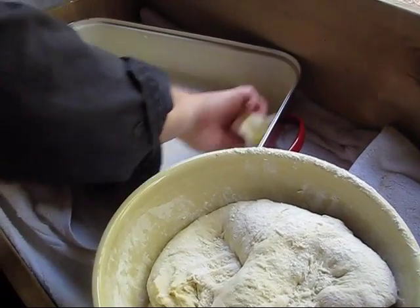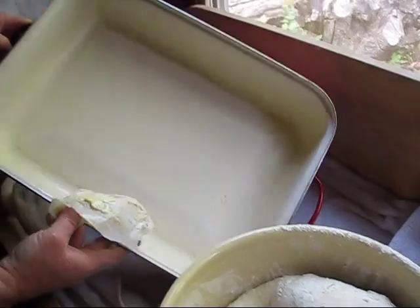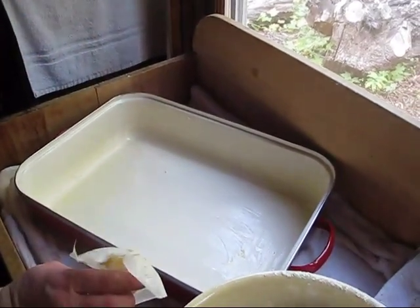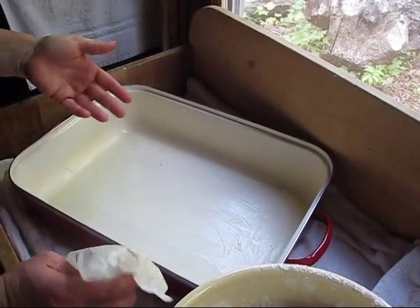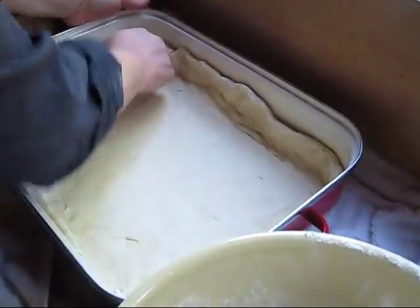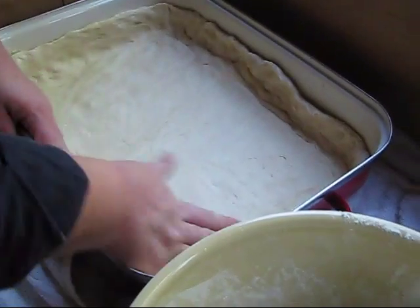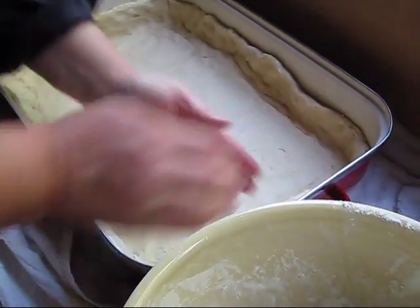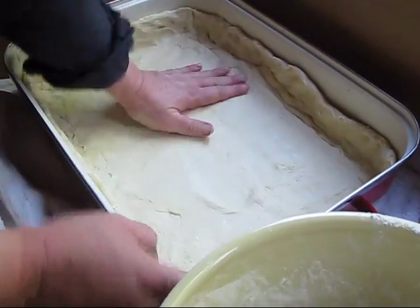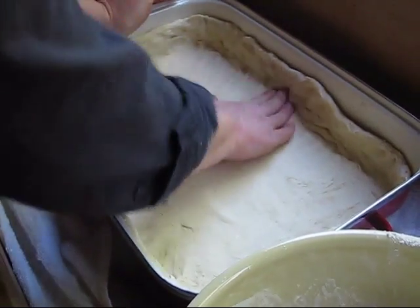Make sure you butter your pan. Someone had asked me where I got this pan — I apologize if you're watching because I haven't responded to those comments yet. This pan was gotten from a store down south called Meyer Thrifty Acres, but I think you can get these anywhere on the internet. It's just a really deep dish lasagna pan. Just like a pie, you want your sides deep because you are making a filling, and you can put a crust on top or you don't have to — just like pies, there's open face and there's the pie with a crust on top. It's totally a matter of preference.